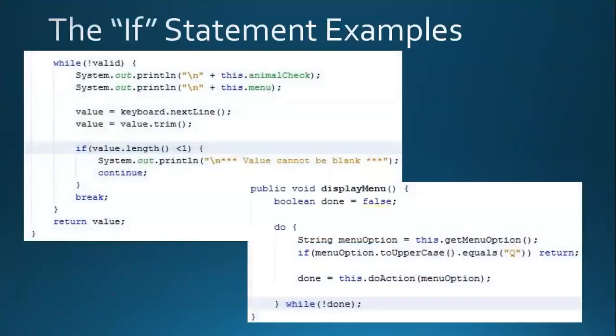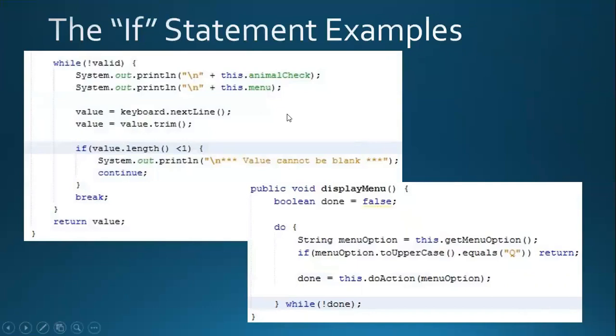on a different condition. So going over the first if statement example, you're familiar with what we did in the last lesson with it, the menu. In there, you have one example here that shows the if statement and only has one true condition. And it basically takes the value and sees the length. And if the length is less than 1, then it prints out that value.